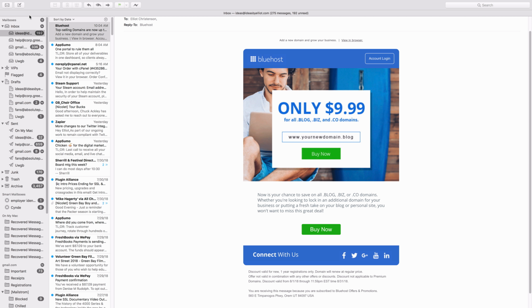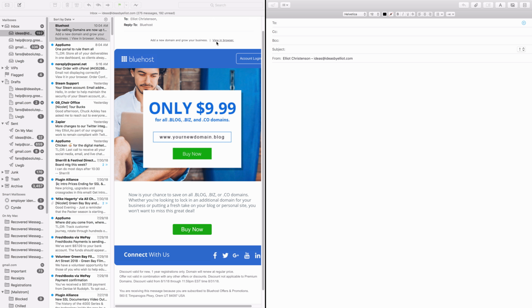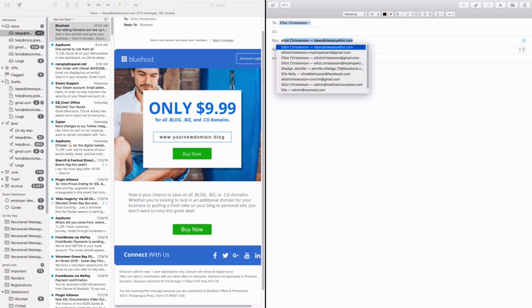We have the To. This is the primary people that a message is to. CC means they get a copy. I gave the example before of sending something to a parent for a child: the parent could be in the To and the child could be in the CC, or vice versa. We're going to just make a test message here.